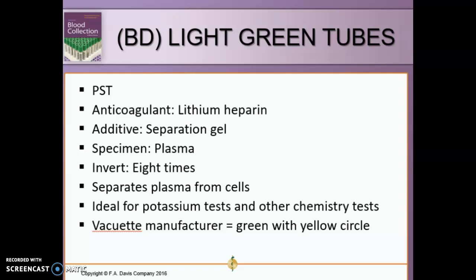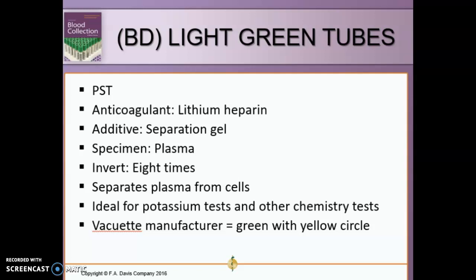If we see the presence of a clot, this is acceptable in red stopper tubes, okay? The presence of a clot is acceptable in a red stopper tube. But we're talking about the light green tube here, and I'm not sure why I have that note written down. But let's flip back to the light green tube. I got myself off track, and I do apologize.